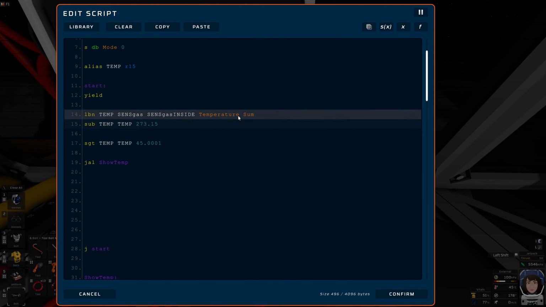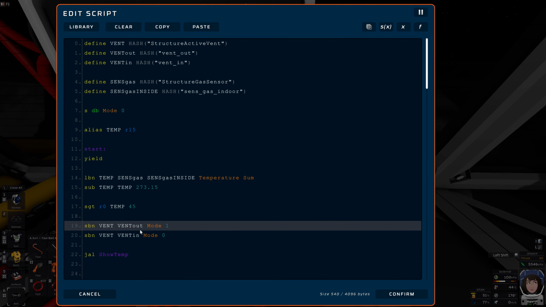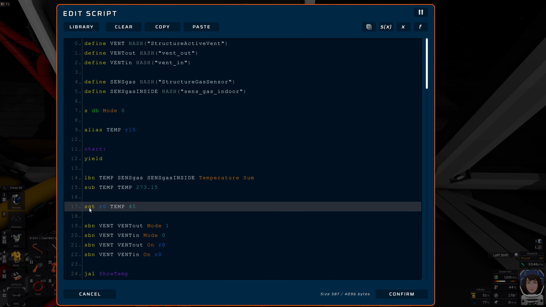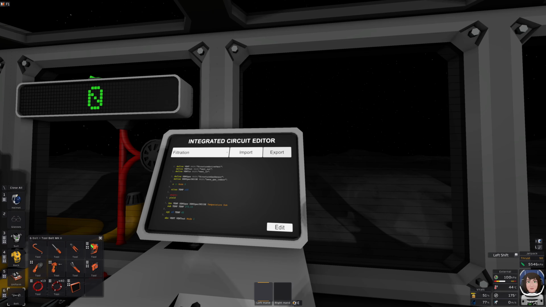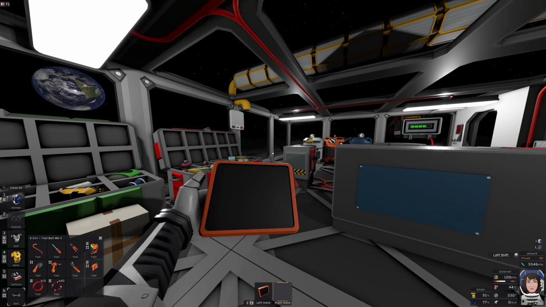This is what we can use now. I can write into, let's say, register R0, whether the temperature is greater than 45. And now I can tell my 2 vents to, well, one sucks out of the room and one pumps into the room. And here I can tell them to just be on, according to what the logic statement is. So if the temperature is greater than 45, which will then be written into R0, then here we will have a 0 or a 1. So if it's greater than 45, then both vents will be on. Will this cool down the station, is the question. Oh, they're not reacting? What's happening?